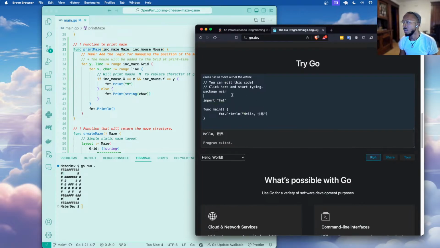Okay, so we have fmt here. We need to bring in the strings. No, we don't need strings. We just need to loop over.